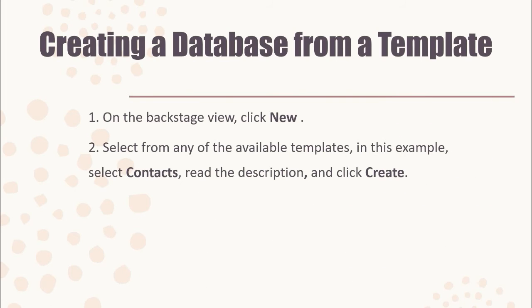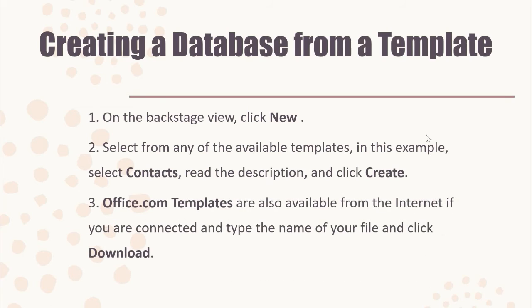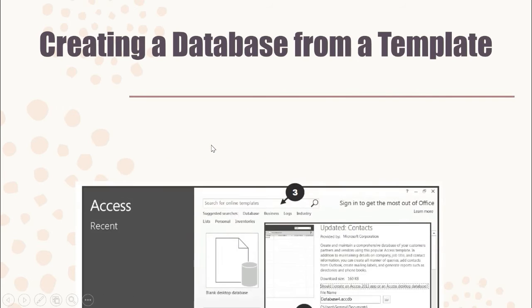Creating a database from a template. So, para makagamit ka ng template on the Backstage View, click mo lang muna si File menu and then lalabas si Backstage View. Click New, and once you click New, maglalabasan yung iba't ibang templates ng ating Microsoft Access na pwede niyong piliin. Okay? Depende kung ano yung kailangan mo or kung saan mo gagamitin. At kung wala doon yung gusto mong template, pwede kang mag-research online using the office.com templates. At meron pang lalabas doon ng mga related templates for your Microsoft Access.